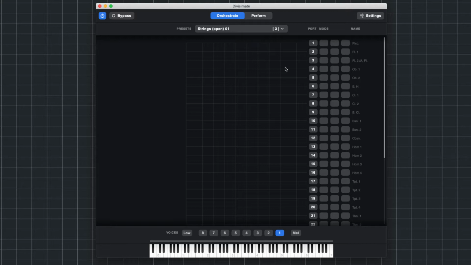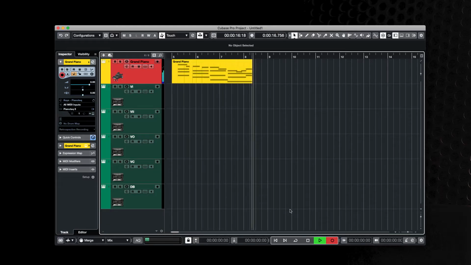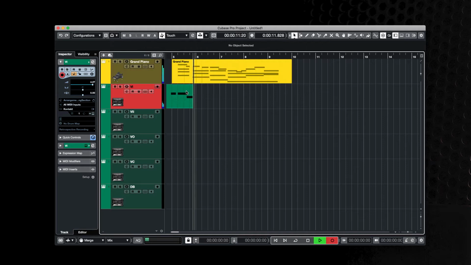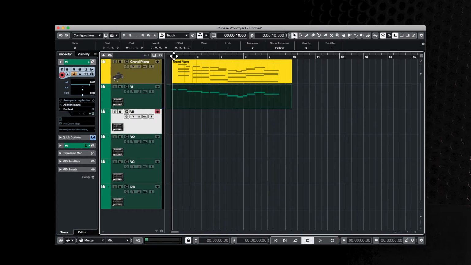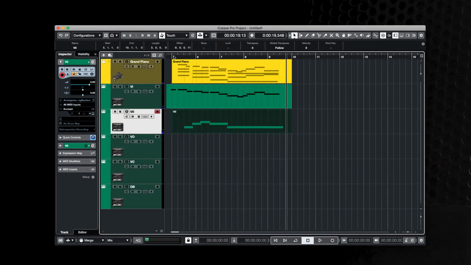Programming in a string section when you've only got the option to play one note at a time for a traditional pianist like myself can be quite tedious, because I'm not used to thinking in harmonies and I'm used to playing chords on my keyboard. So what I'd tend to do is play the chords in, maybe on a piano, and then translate the notes that I've played as a chord into the individual string lines.